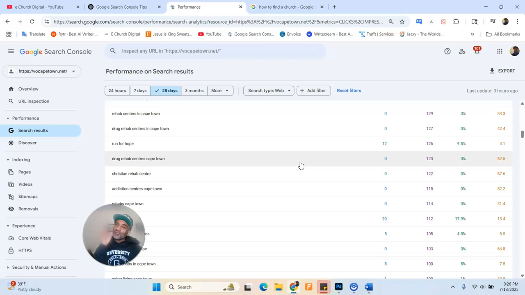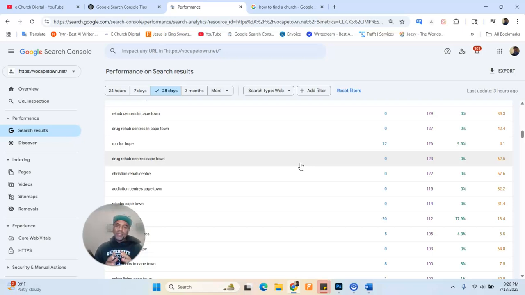And I know a lot of people think you need expensive keyword tools to get started in SEO. I'm telling you right now, Google Search Console is free and it gives you keywords that you're already ranking for. So all you got to do is install it on your WordPress website, right? And now they even have what's called Google Site Kit, which is a plugin that you can install on your website, and it allows you to hook up your Google Search Console.